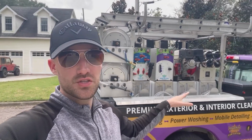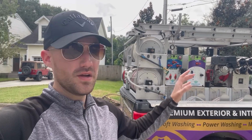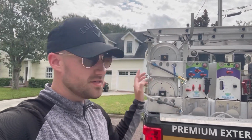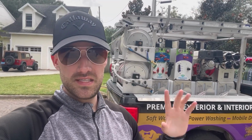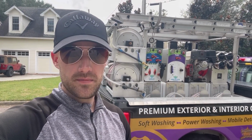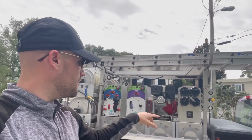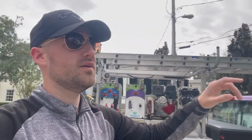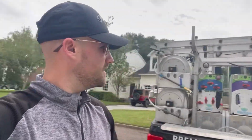Today we've got a special rig. This is a $100,000 setup here, and I'm gonna walk you guys through everything that's on this trailer, and also you guys can hit up Soft Wash Systems to get a pressure washer just like this, but this is for the big money. Now, first off, what you guys see here is a ladder rack, so everything is custom, and that holds your ladders, so that way you guys can get up on the roof and clean the roof.